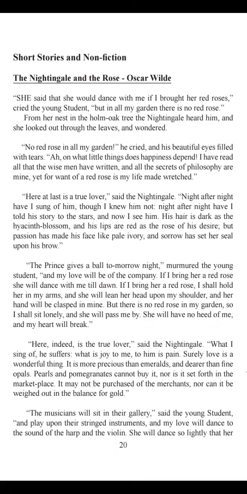So she has told him, if you give me a red rose, I will dance with you. So he is trying to develop some deep love towards her. So that part of the story is showing common human nature. But when you go in the flow, you understand a certain attribute is given to the fairy tale. So for example, I can tell the nightingale. Nightingale is a bird, but it's being attributed with human qualities. It's trying to give a small support to the boy's love. So let's see how it does that.